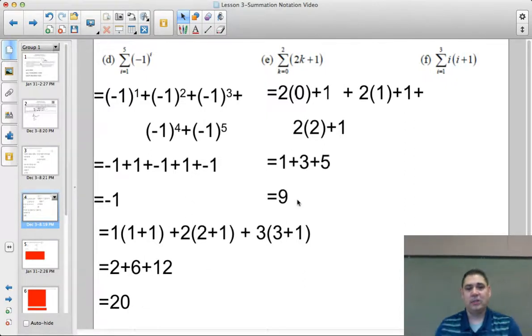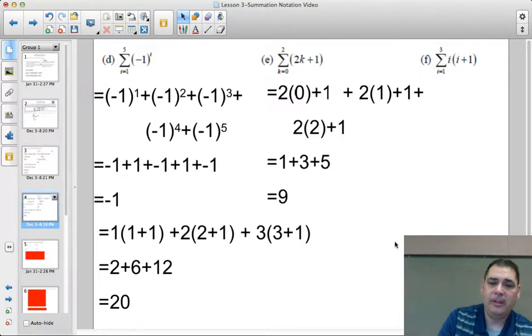All right, so summation notation, basically what that's doing is it's having you start with a lower limit, put it in, then you do the next consecutive number, put it in, evaluate each one individually, and at the end, add them all together. Now, remind me tomorrow in class to show you how to do this on the calculator, because you can do this on the calculator. But I'm just showing you right now how to do it by hand.